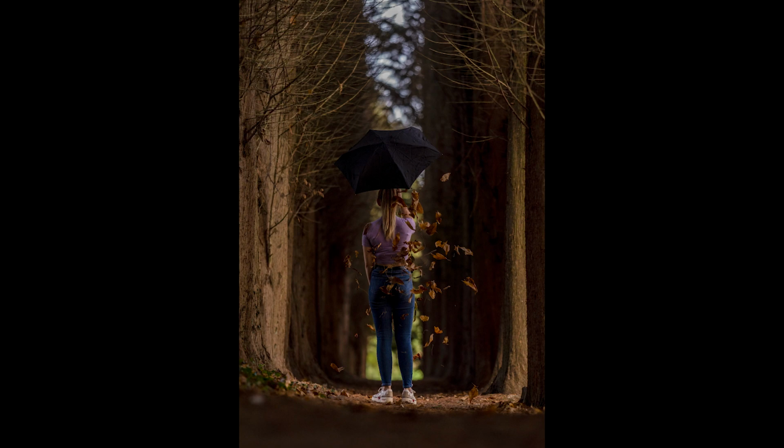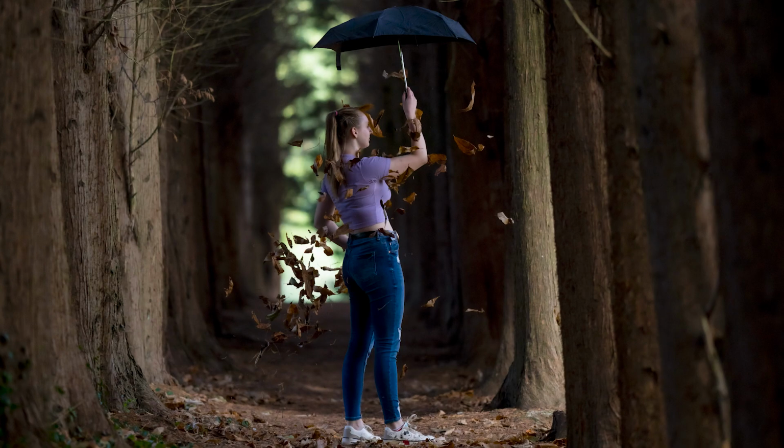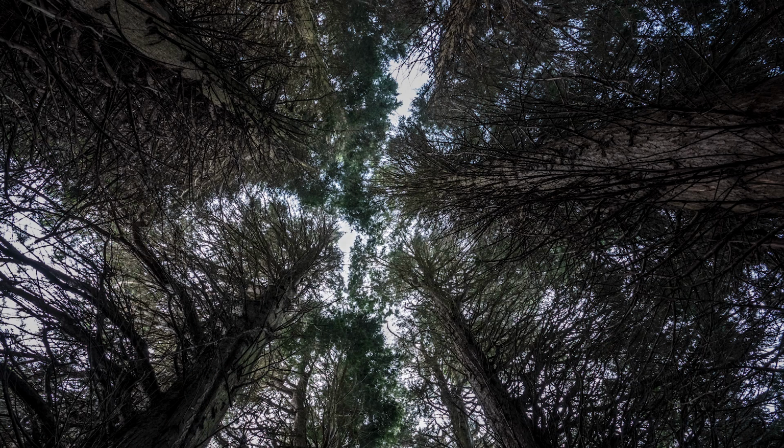So there's one shot there, leaves pouring down. She basically filled the umbrella up, tip it up in the air, and they all fall down. One thing is they fall in front of your face. They do loads of annoying things. So the shot previously to this one was her walking, so the leaves are falling down behind her. This shot here is just looking straight up into the trees. I thought it was quite cool.